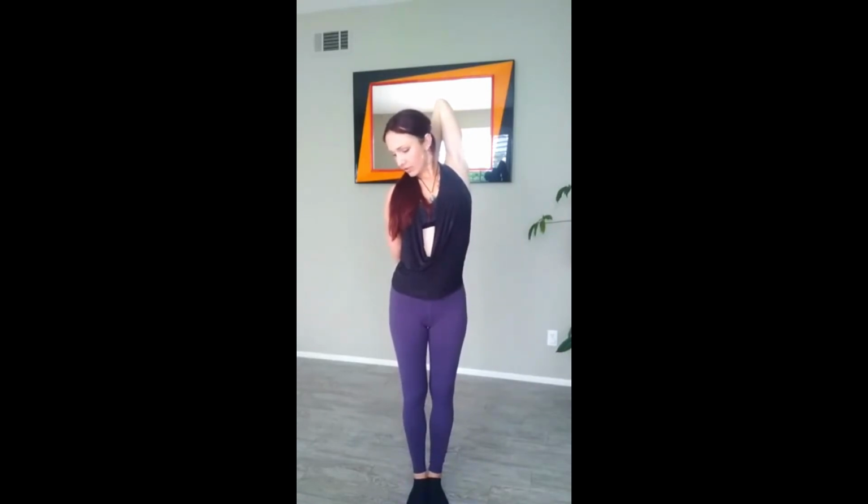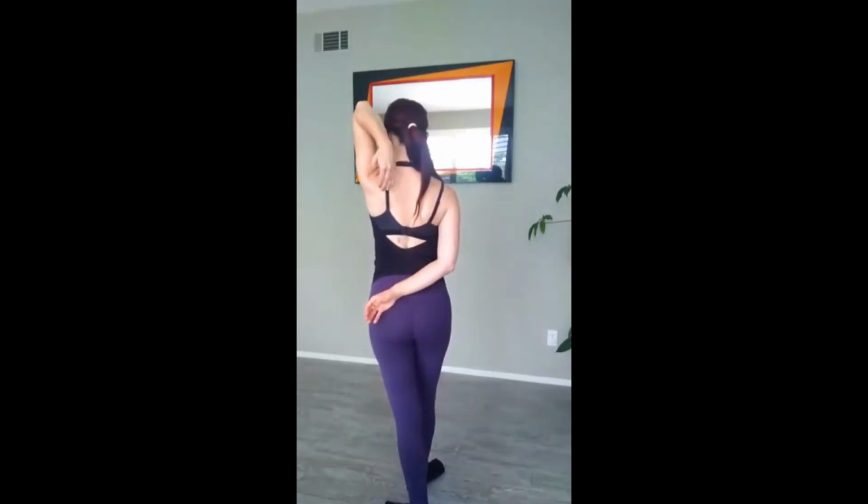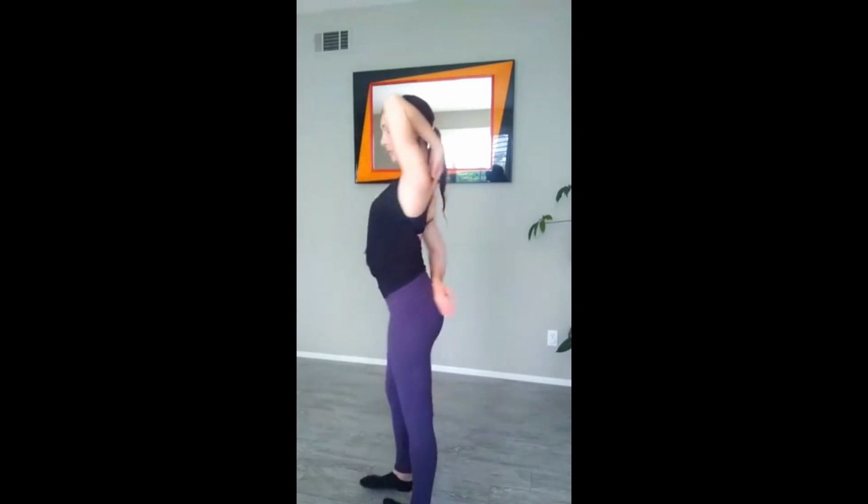Let's see if you can reach a little more. Center. From this rotation here and contact with the back, we're going to rotate from the shoulder joint. So keep your fingertips connected to the back of the shoulder blade here, and we'll rotate the elbow down, forward and up. Open it, sweep it through center, forward and up.